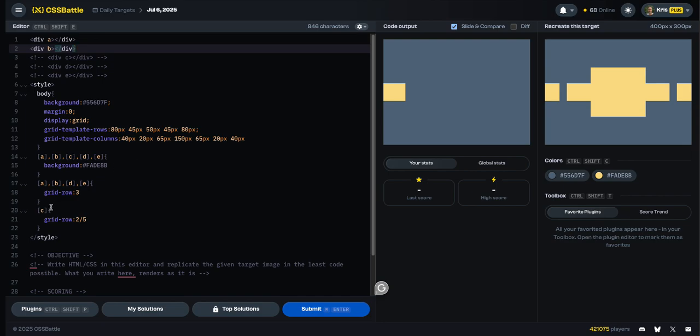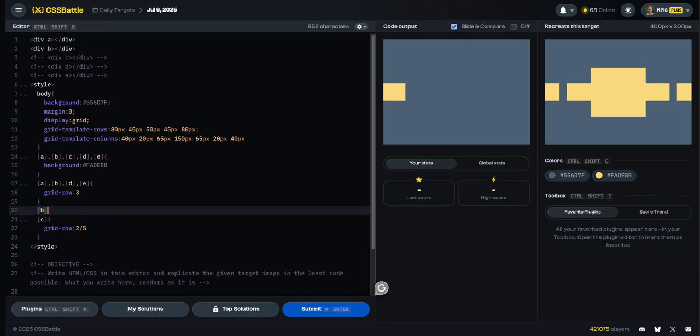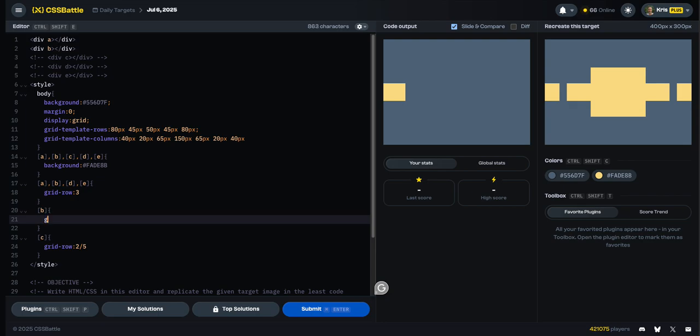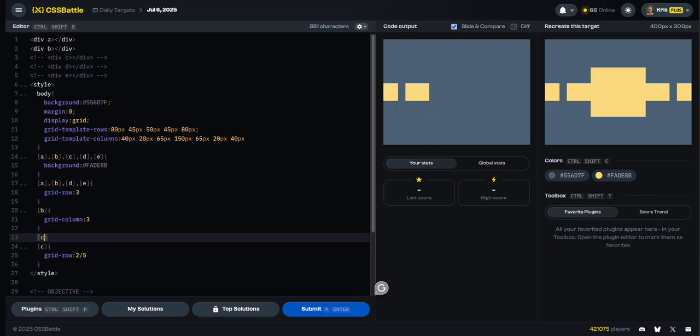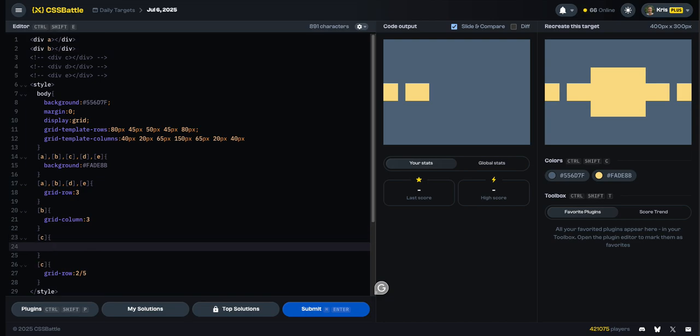Yep. So let's go to B. This needs to be grid column 3. Yep. And then C is grid column 4, and these should be all together.